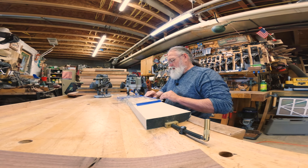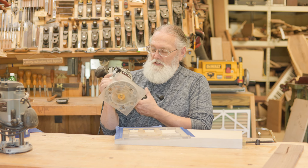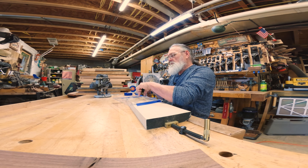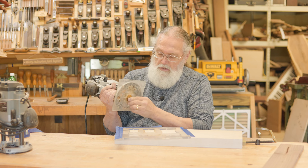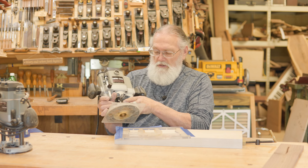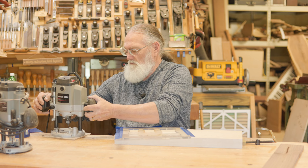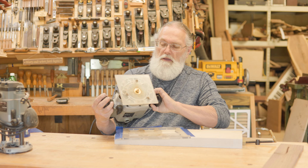Now with my router and template, you'll see I've got the guide bushing set up on the bottom of my router — there's a little bushing and bearing on there. When we're cutting the hole in our piece, we want that bushing to be in place. When we start cutting our bow tie insert that's going to go in there, we're going to take that off. I've got the bow tie cutting bit in here, and my depth gauge set to about a quarter inch deep — that's all it needs to be. I've got that set in my depth stop.